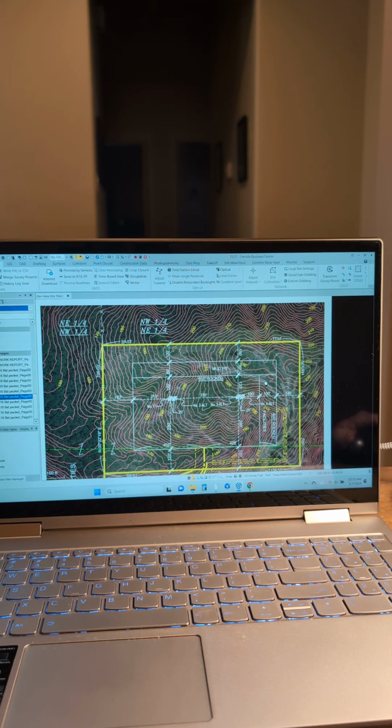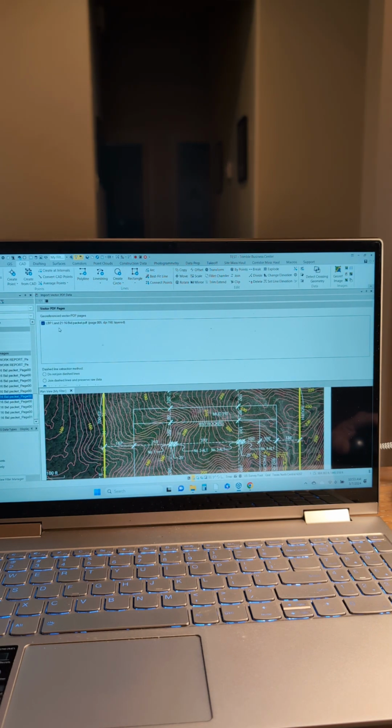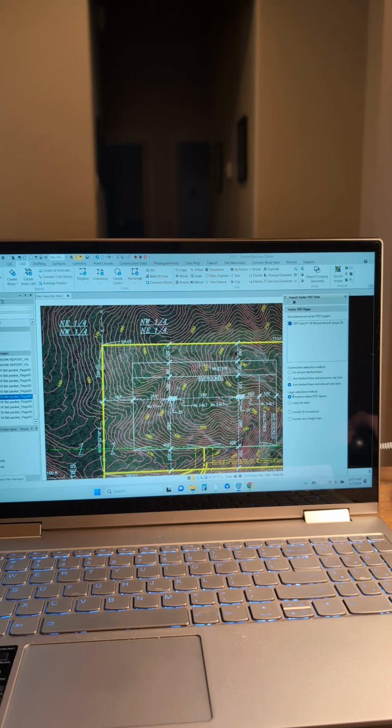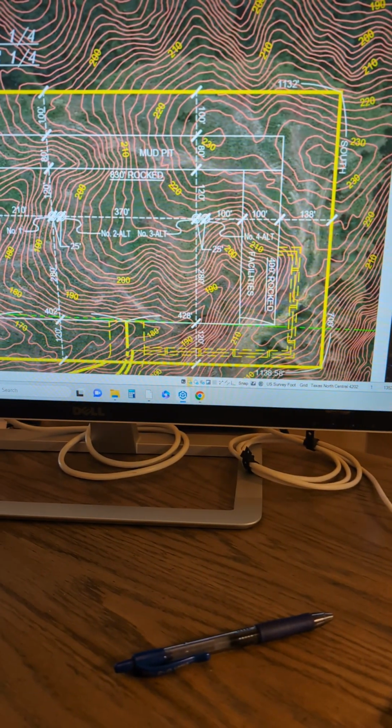Now we're going to import the vector PDF, which will import all of the line work. It's already selected, and you want it to say join dash lines. I'm really having a hard time working on this small screen.